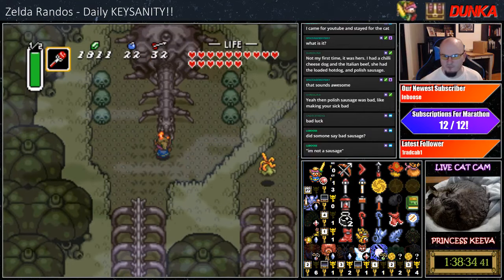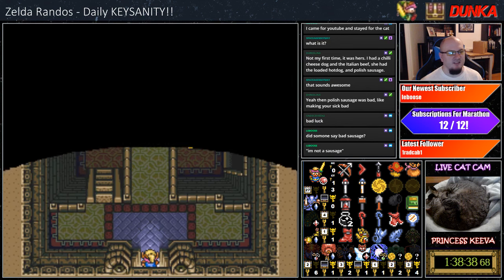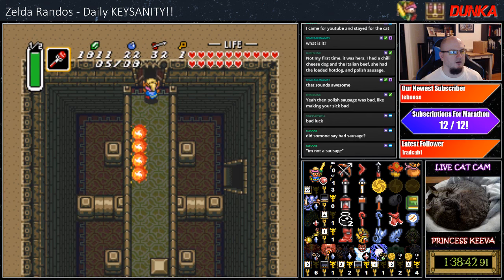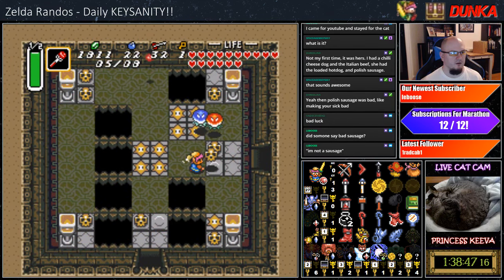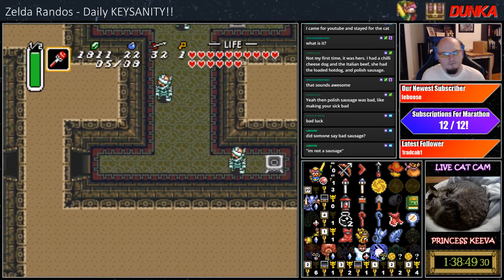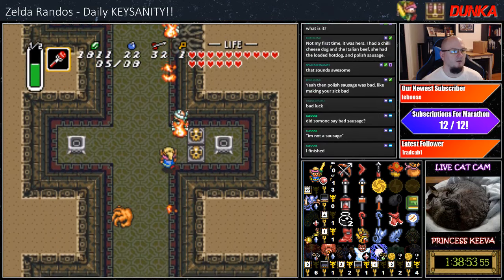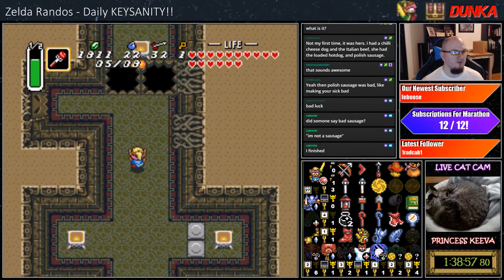Let me just... Oh, no, they're talking in chat. Every time I see the scroll out of the corner of my eye, I'm like, did somebody just finish? Better not have just finished. I still gotta find two keys. And this is our mode, damn it. This is what we train for.